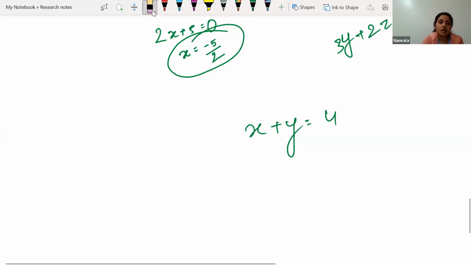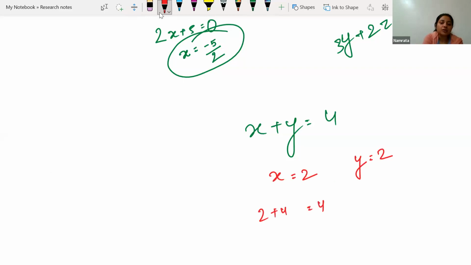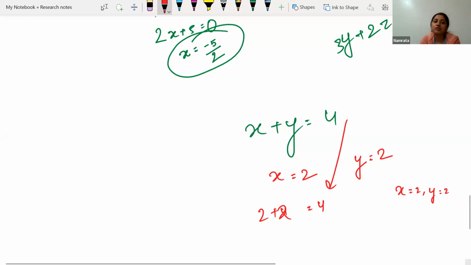so it is not possible to add both of them and solve this equation. Now if I tell you, please guess what can be the value of x over here and what can be the value of y. You can guess that x value can be 2 and y value can be 2. Then 2 + 2 will make 4 on the right hand side. So x = 2, y = 2. This can be the solution.